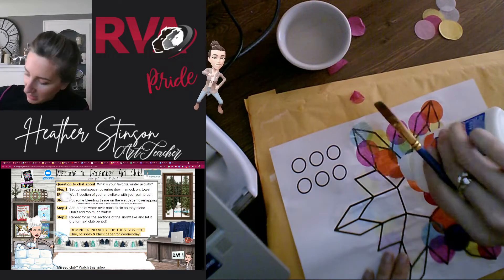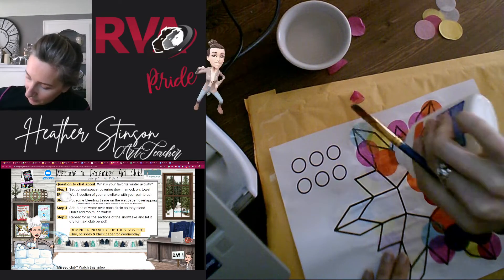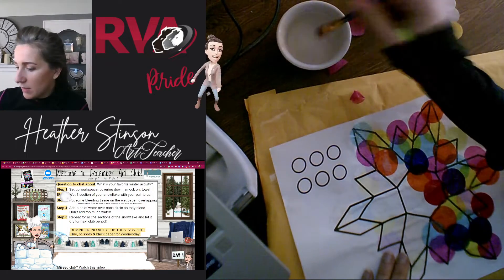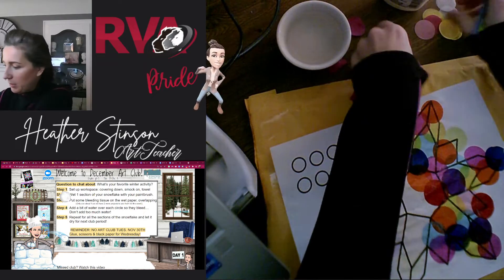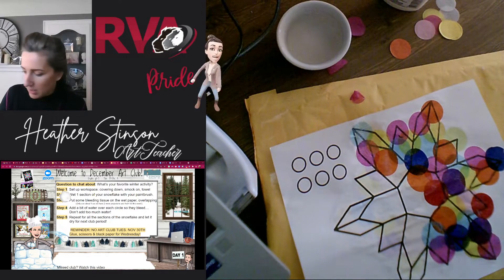And that includes these six dots here too. My glue is almost gone — let's see if we can get it out there. There we go. Spread that out a little bit more. There we go. So I want it completely covered with all the beautiful colors, including those six dots over there.